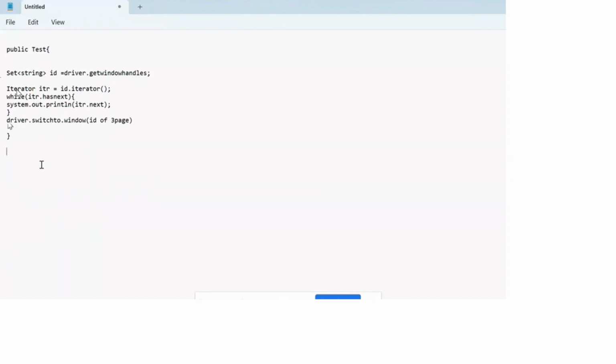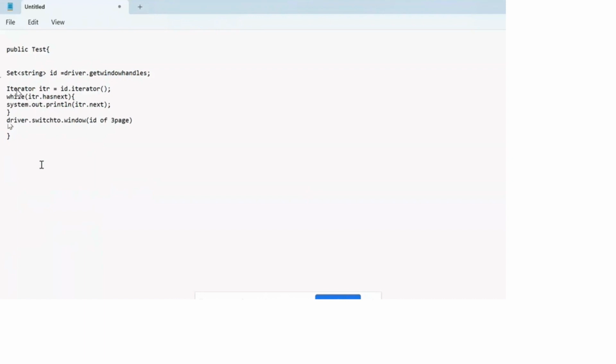You sure? Yes. So you need to check this code. I'm not sure if it will work and you'll reach the ID of that third page, but check it once. Okay, sir.